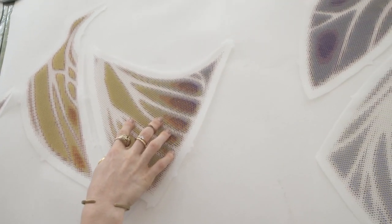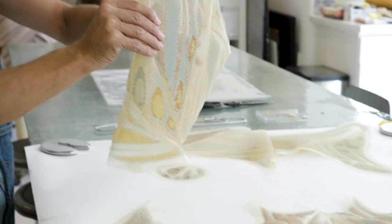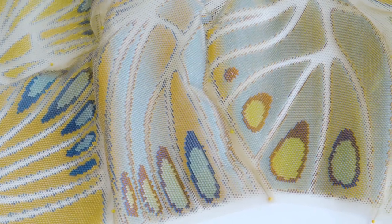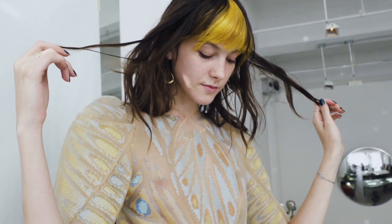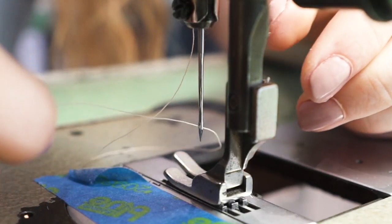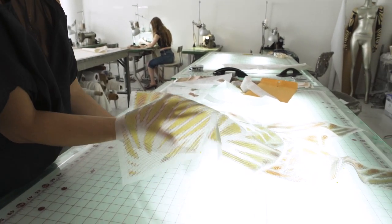It's like a puzzle — you have to put all the pieces together. But the textile itself is completely new. We truly believe that integrating 3D printing, even in very thin and fine layers with the textile, we're able to have solutions that are very appealing for the fashion world. This dress represents to me the perfect balance between craft and technology — the idea of using this new technique that Stratasys is offering, where you can see a transformation.